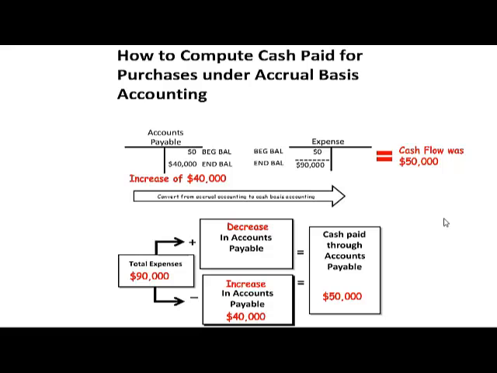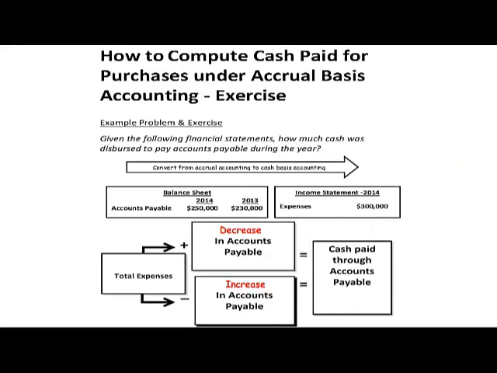Okay, now let's take a look at the next slide, which is just a slightly more complicated version of applying the formula. And again, we have a comparative balance sheet and an income statement. The comparative balance sheet has 2013 ending balance and 2014 ending balance for accounts payable. And remember, the 2013 ending balance becomes the beginning balance of 2014. So in this case, again, we have our formula boxes, a decrease and an increase. So we add the decrease or we subtract out the increase. With that, we're going to measure our change in accounts payable.